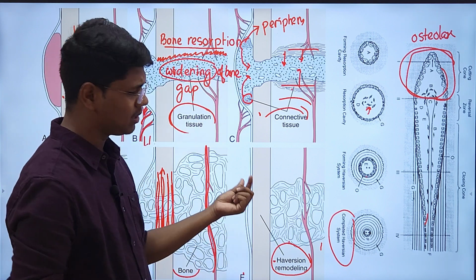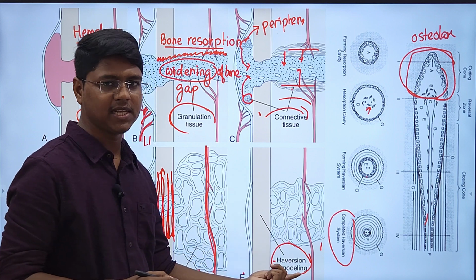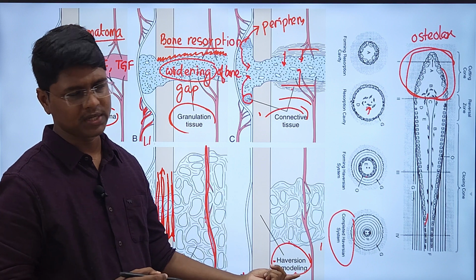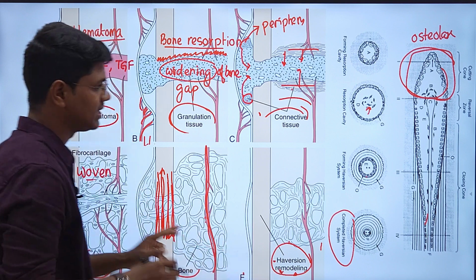Extra bone will be eaten out by osteoclastic activity. So these are basically Haversian remodeling. It can take months to years. So Haversian remodeling, these are the steps.